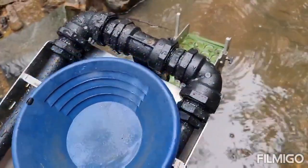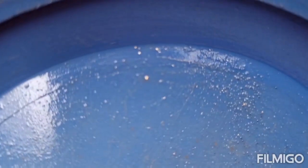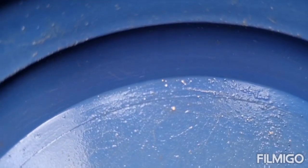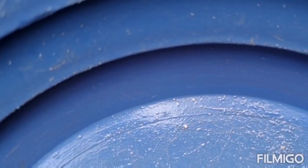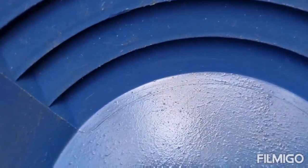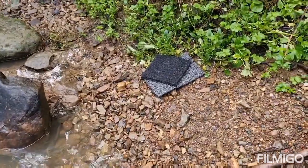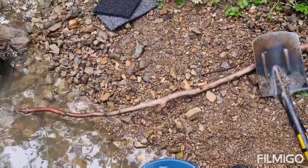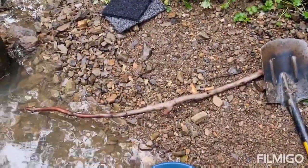All right, I panned that out — got a few bits of color there, not too bad. Now I'll do the Bunnings mat at the bottom of this high banker and see what comes out of there. Pulled the little mat at the bottom — got a few more specs, nothing big, pretty small. There are some — calling these things bogus nuggets — but I'm not even going to bother doing the dream mat. I'll flush everything out, reset these two mats, and have a quick dig with some fresh flood gravels to see if we can get some color.